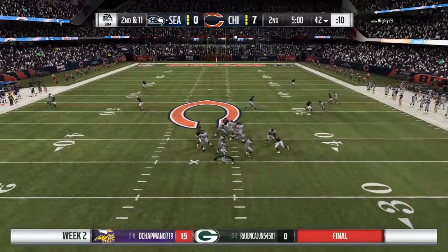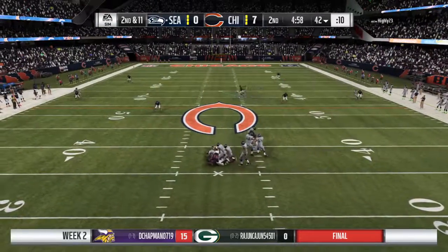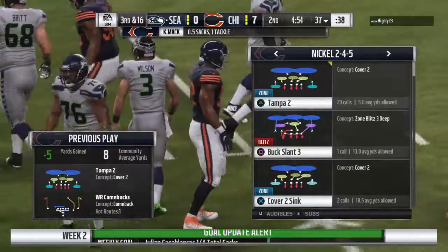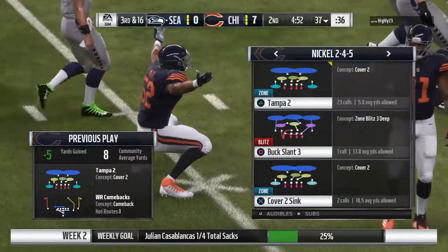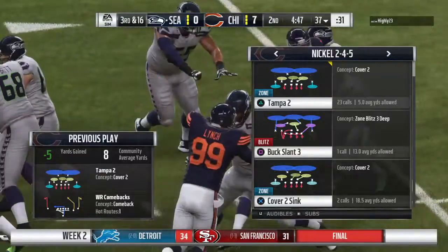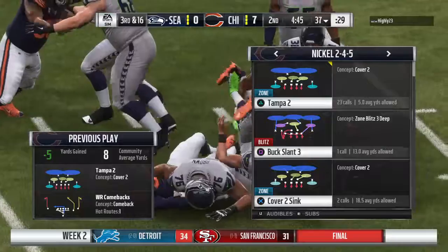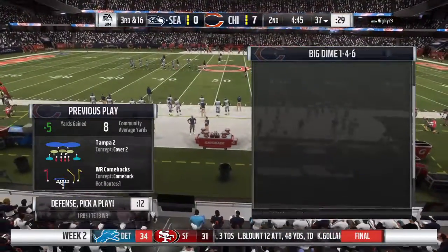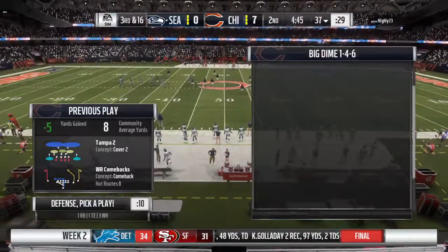Now they'll throw it with Wilson. Fighting to stay upright. But he can't get away forever, and down he goes. Khalil Mack in there to get him for a loss of 5. It's a team game, but sometimes individuals do stand out, don't they? How about that for a twofer? Tackle for a loss on the running play on the previous down, and then comes right back and gets a sack.